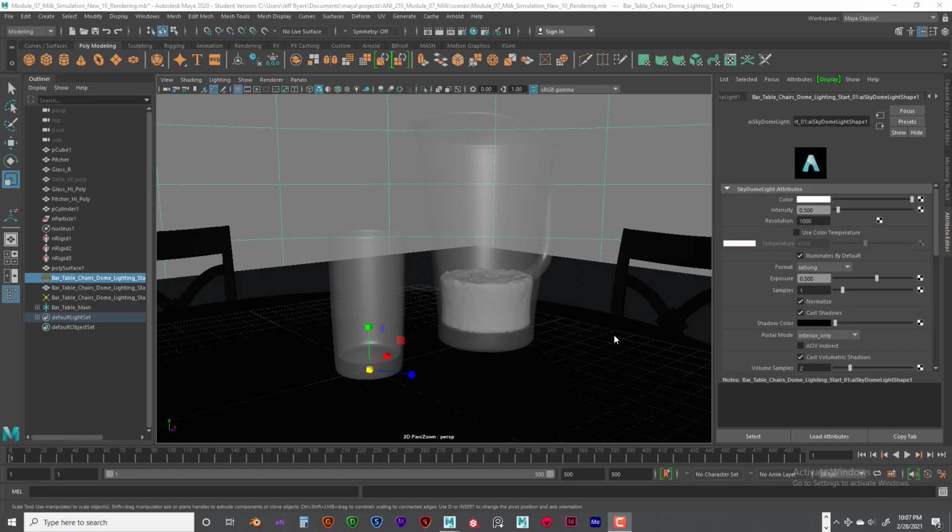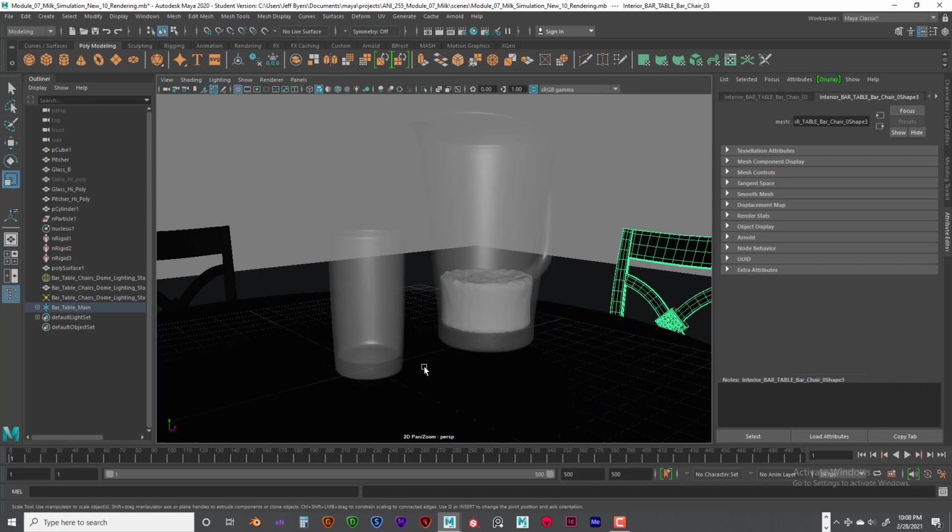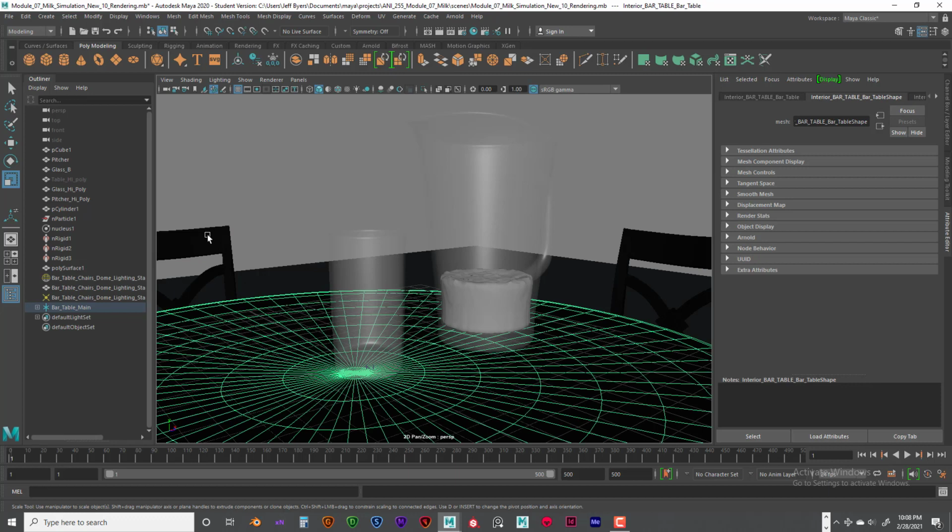We need 3 images. One showing the milk in the pitcher, this scene right here, and I'll take you through. I'm not going to tell you what type of materials you need to put on. We're going to be using Arnold. You can use V-Ray, so you're on your own with V-Ray, but I'm going to take you through how to set the scene up for Arnold. And of course you can use V-Ray. You're not allowed to use Phoenix FD or any other water simulation. You need to use N particles in Maya, and going through all the work that we had to go through.